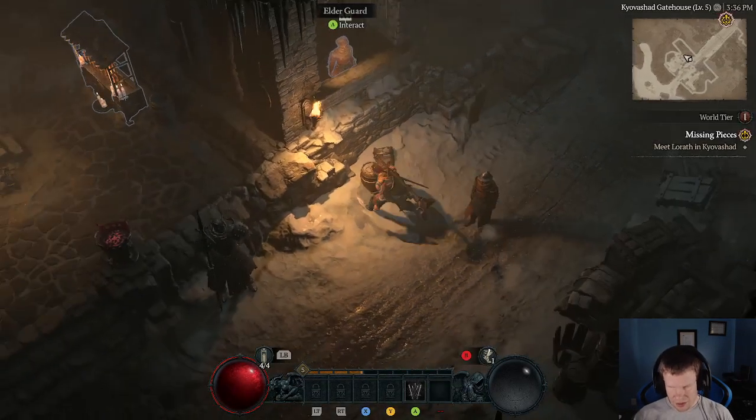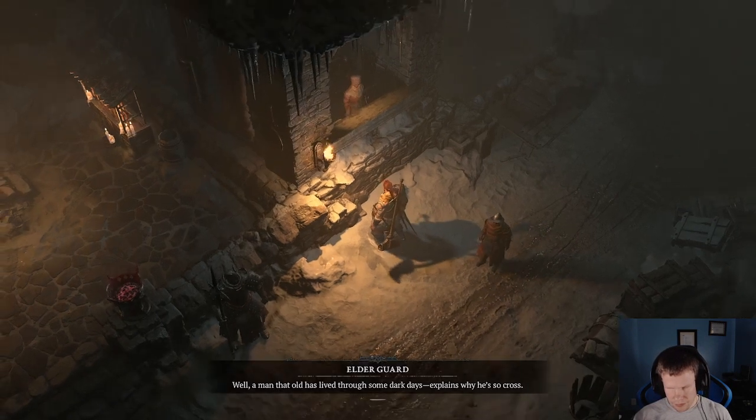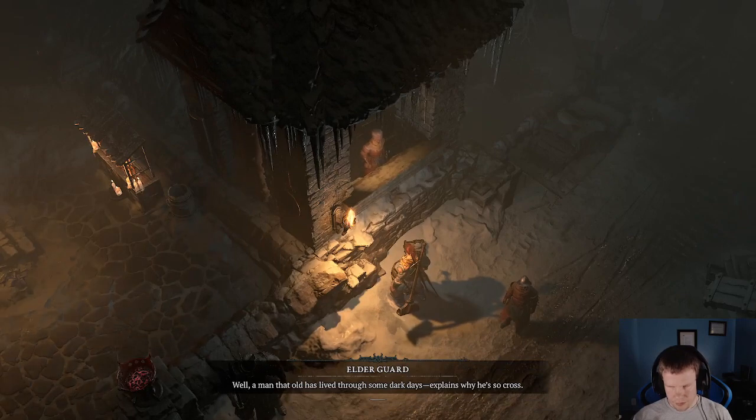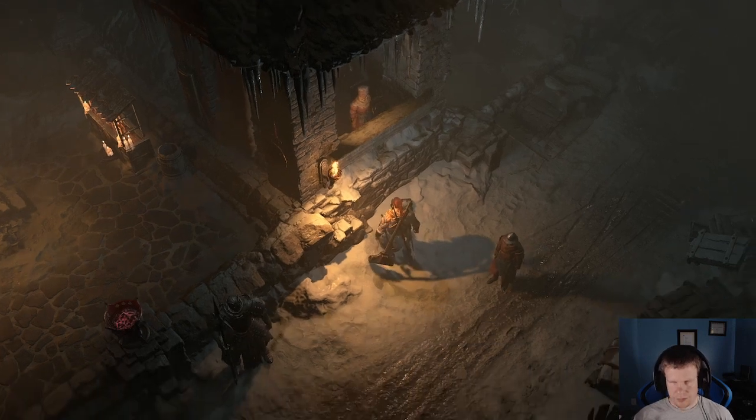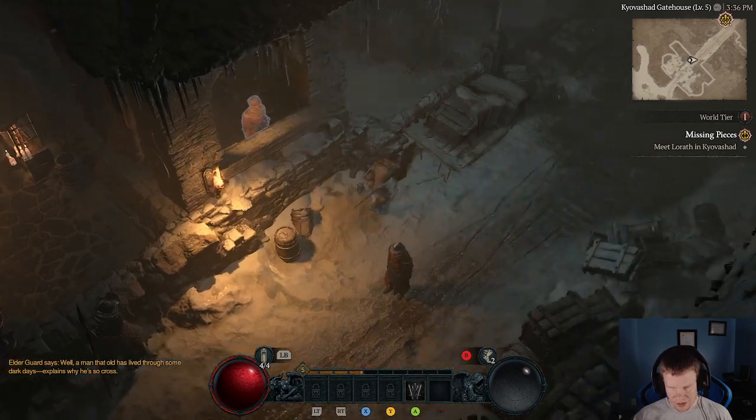Return to the game. Elder card, interact. Well, a man that old has lived through some dark days. Explains why he's so cross. Alright. So now we get to go into the city.